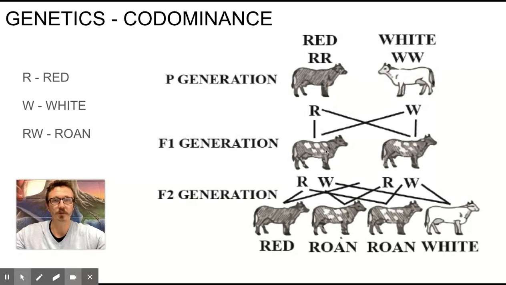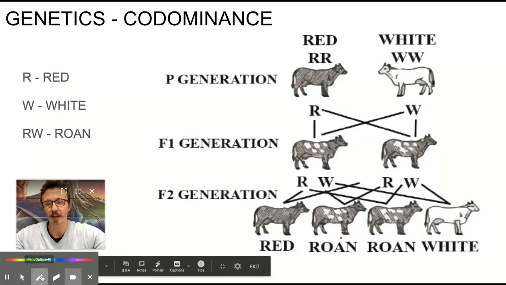So with codominance, we see both colors, right? So you'd see red and white, or black and white, and there's not a mixing. So this cow is not going to be pink. The red and white are not mixing. You've got red fur and white fur co-dominating these individuals' phenotypes. And so that's why I like to use, again, different symbols for these different patterns.